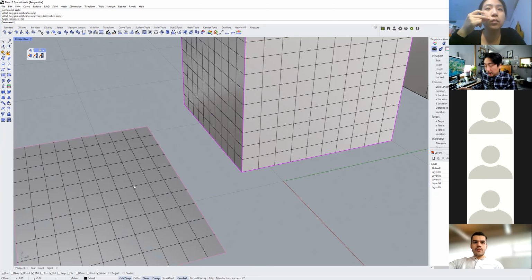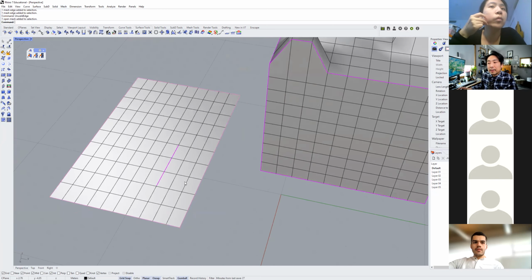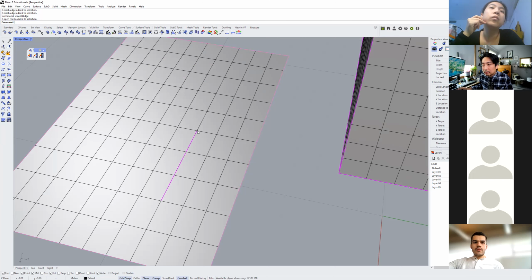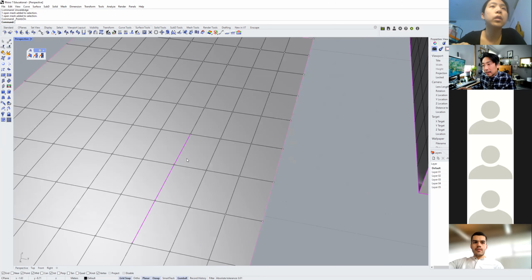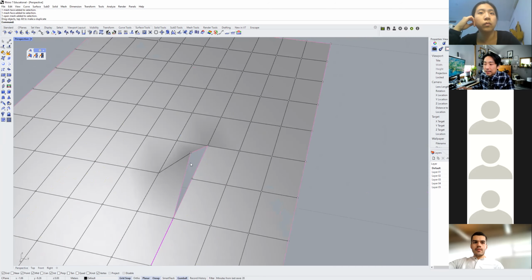So let's just do something like this. So if I actually pick an edge, so we can see here, because meshes are, again, points, vertices, edges, and faces, I can actually have a situation where, like right now, these four faces share a single vertex, but I can unweld this so that the vertices are split up.